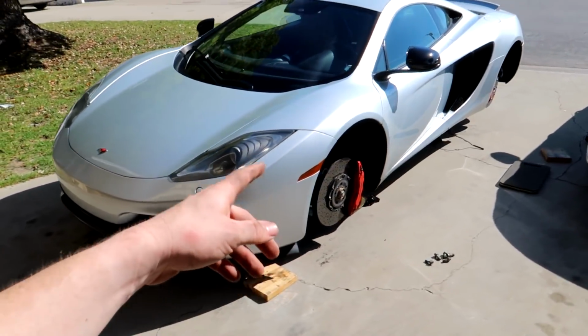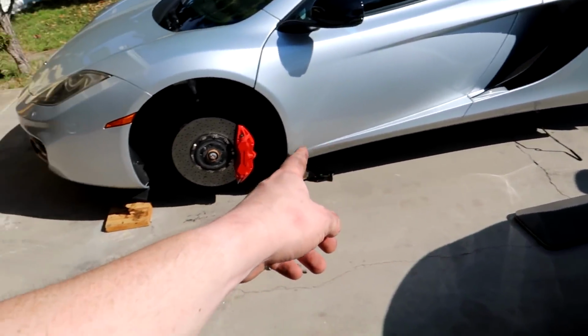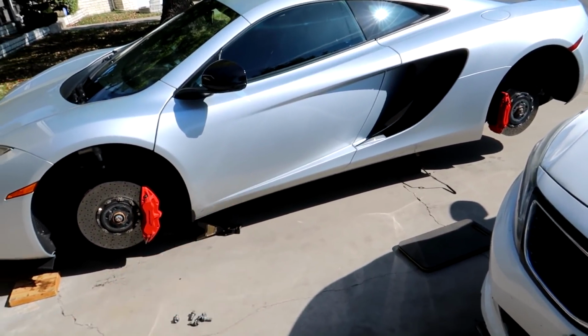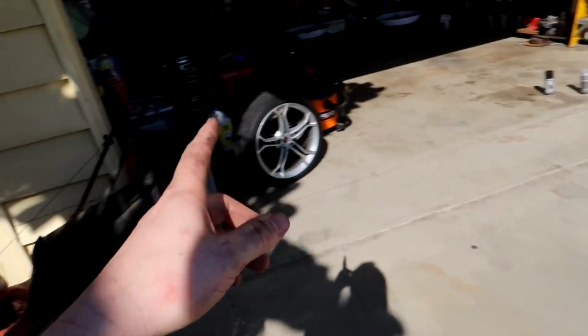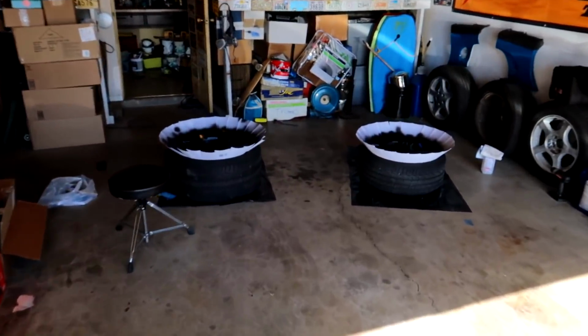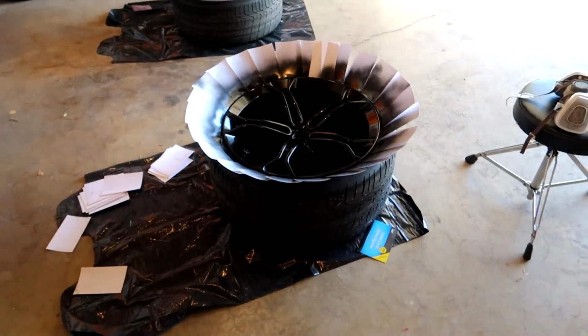I don't recommend doing this, but I really sketchily got another jack underneath there, a little hand jack. I'm probably gonna use another hand jack right there. That way we have three jacks and one jack stand, and it shouldn't fall, God forbid, so I can get started on the second wheel. That way I don't have to wait until these completely dry to go back on to do the other side. Okay, so this one got its last coat and it looks really wet.